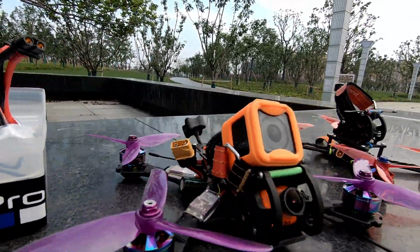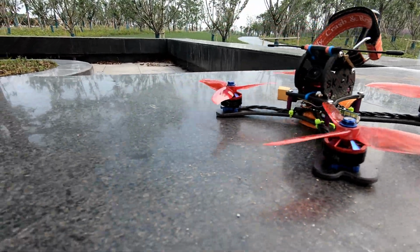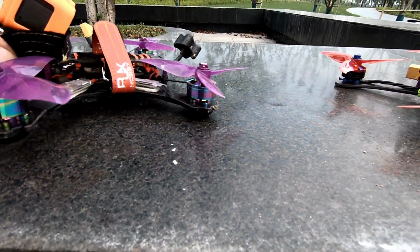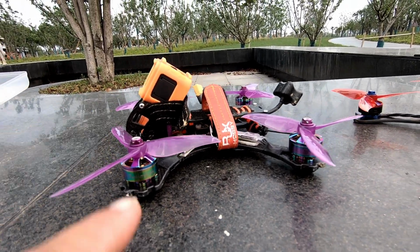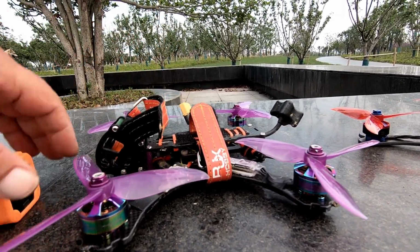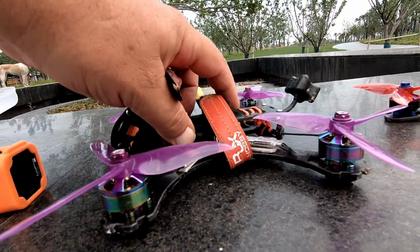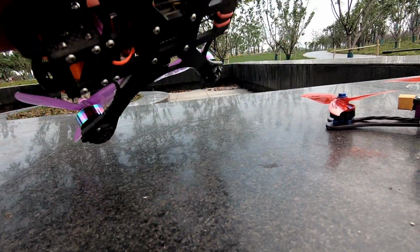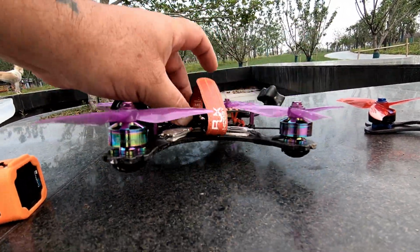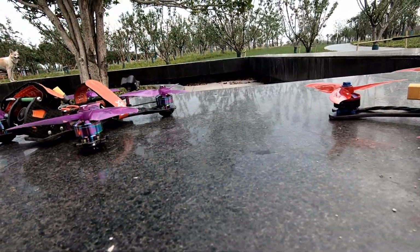So these are my two main freestyle frames. Actually, pretty much my only freestyle frames that I use. This is my own design. This is the Skadoosh frame. The GoPro straps right in on the top right there. And this is my top mount, kind of mid mount, that I generally use for like concrete places, urban environment where I want to slide and perch and do stuff like that.